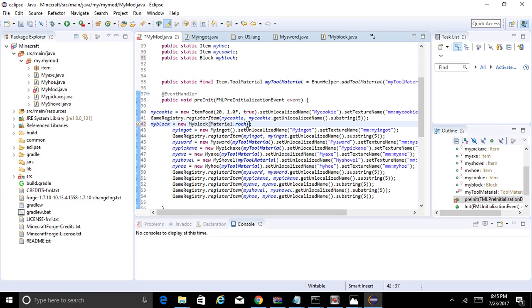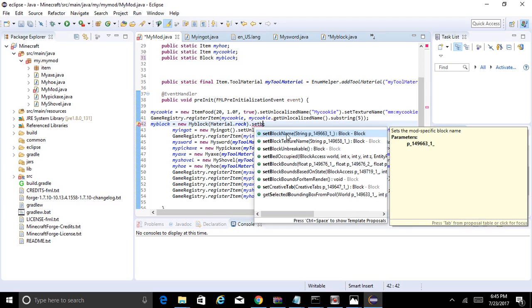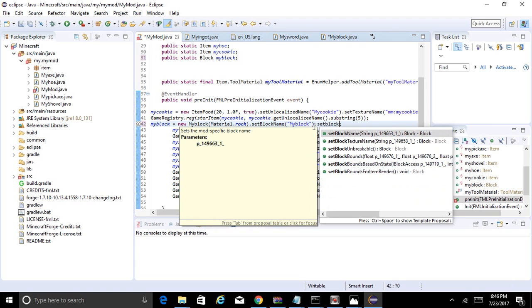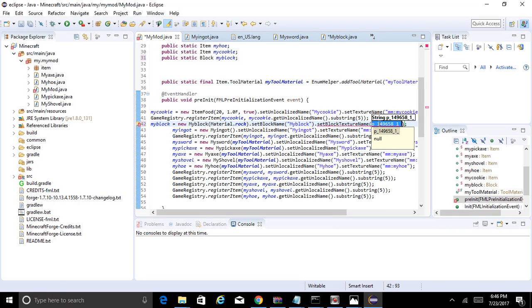And anyways, now we can do dot set block name. We're going to set this to my block, and we are going to do dot set block texture name to my block.